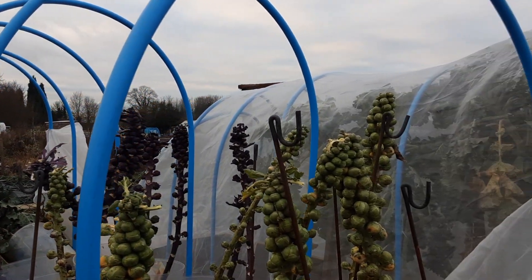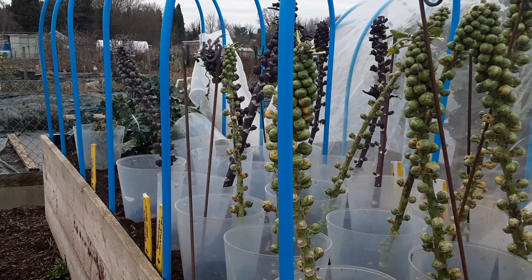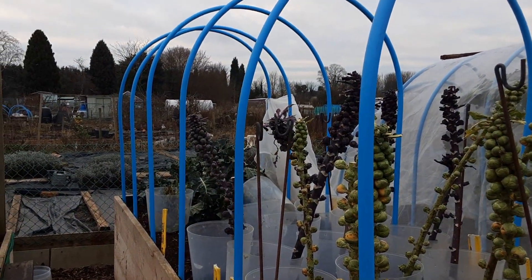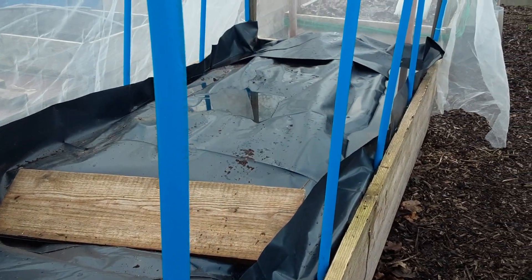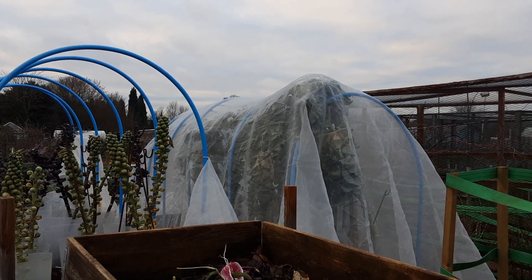These netted cages are a godsend — the actual metal was a find; somebody dumped some rebar in a lay-by. I couldn't believe it — it's got scrap value, why dump it? But it's come really useful to help support these and give them their shape. These are where my carrots are — they're really enjoying the mulch to keep them warm and the plastic to keep them dry. Hopefully we'll be harvesting those well into March. The same with the sprouts, and hopefully the purple sprouting broccoli will come February to March time.